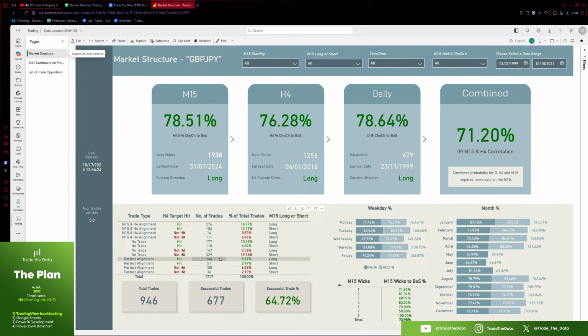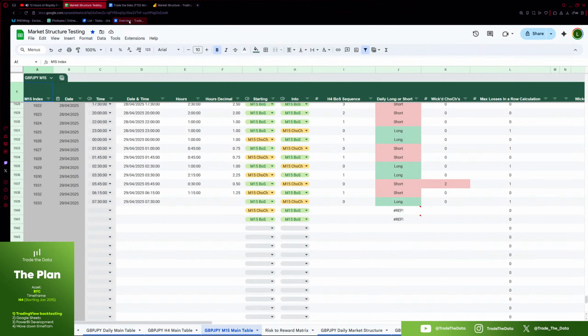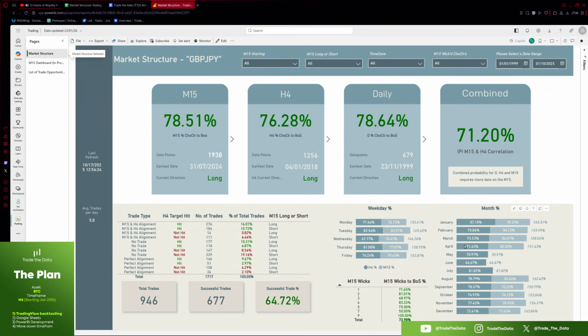Hopefully that's given you a flavour of what the art of the possible is. Hopefully it's got your brain thinking, well, actually this is something that I want. To be honest, any trader I think should. You can also have a separate sheet that then feeds into PowerBi to actually capture all your trades. So instead of jotting it down, using other tools, paying for other tools, there is no reason with a few lines and a bit of data each day that you couldn't completely revolutionize the way that you trade, the way you collate, the way you understand probabilities, data.